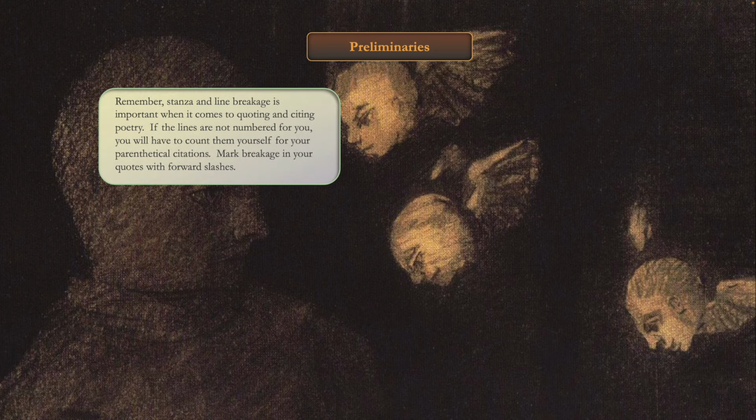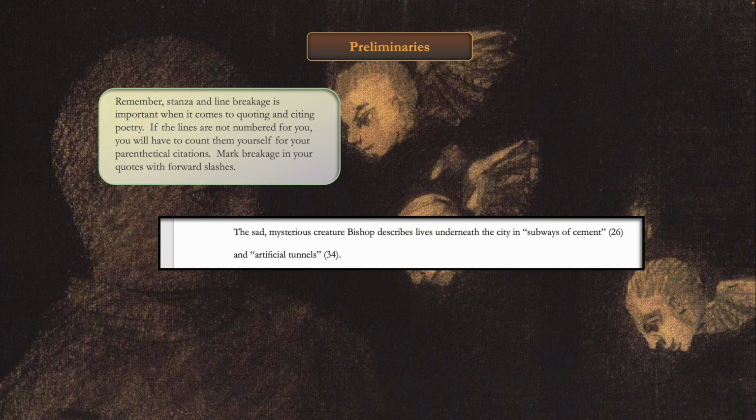Remember, stanza and line breakage is important when it comes to quoting and citing poetry. If the lines are not numbered for you, you will have to count them yourself for your parenthetical citations. Mark breakage in your quotes with forward slashes. So I'll give you some examples of some citations. Here's one with integrated quotes.